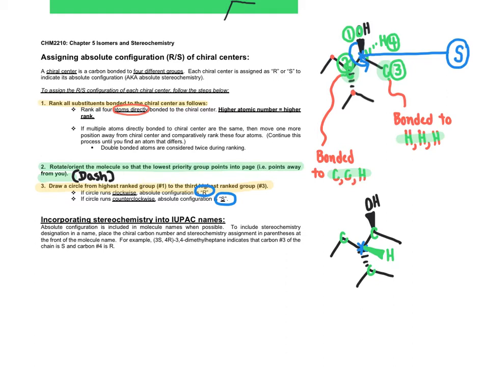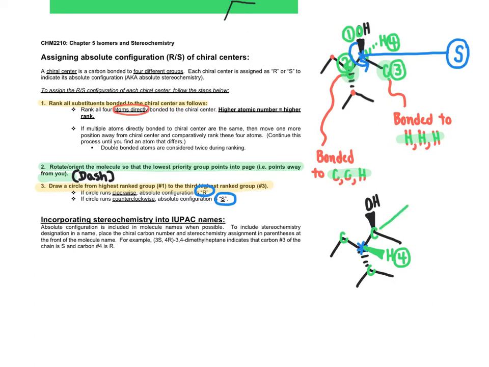So looking at those 4 atoms, carbon, carbon, carbon, hydrogen, we rank those based on atomic number. Based on what we see here, all we can really rank at this point is that hydrogen is the lowest ranked of those because it has the lowest atomic number. Now we need to differentiate between these 3 carbon atoms. The way we do that is by looking at what each of those carbon atoms is directly bonded to.